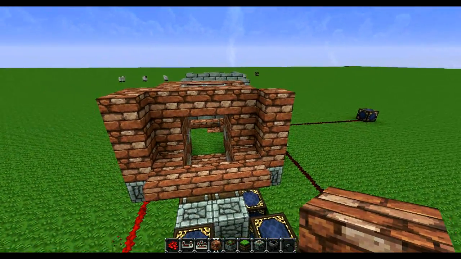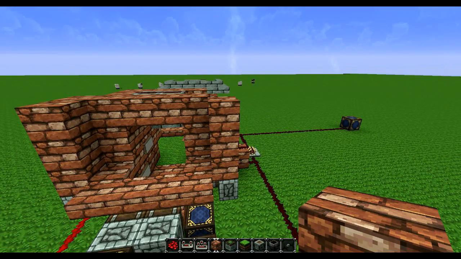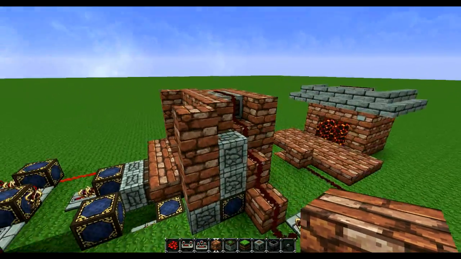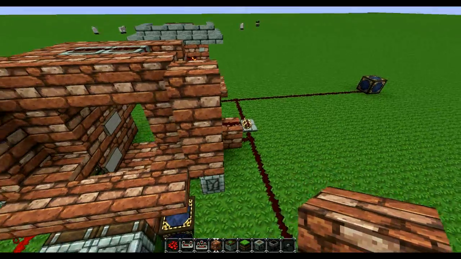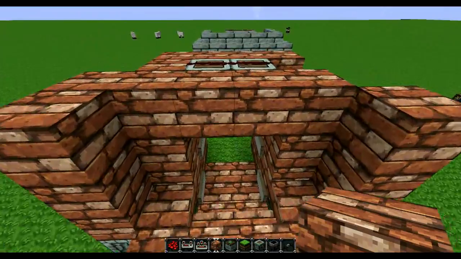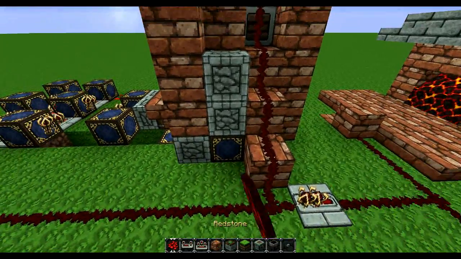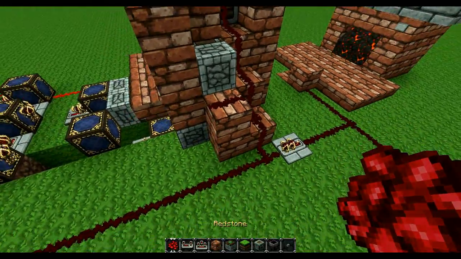So if your fireplace looks something like this, which is not a bad design, you can do any number of things, although maybe not wood, of course. Anyway, you hide those, make sure they're all hidden and good. And then from there, it just instantly pushes in and gets rid of the lava when you press the button. For instance, let me see if I can rig something up proper. I don't know if that will work.